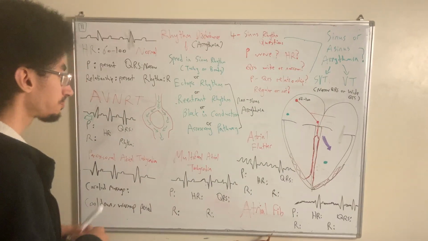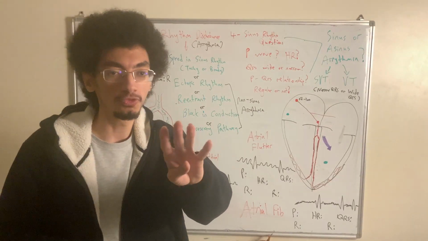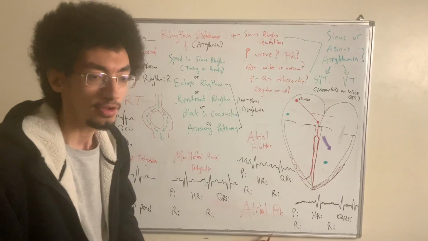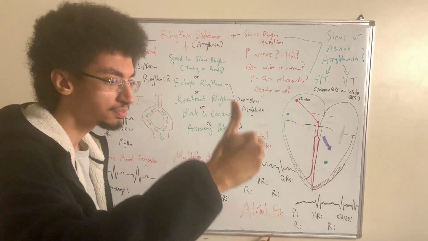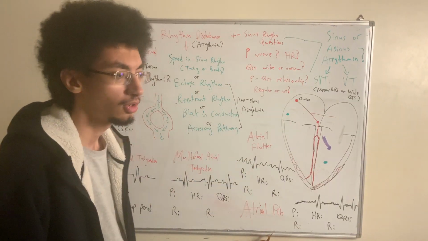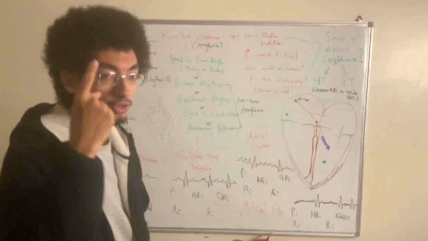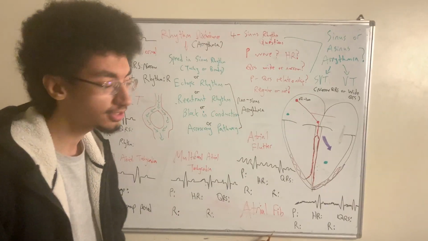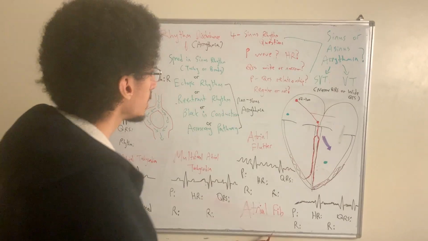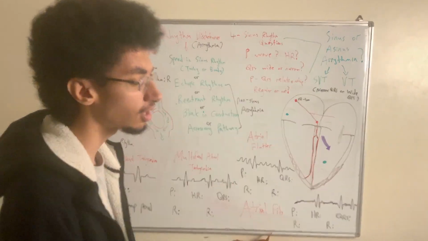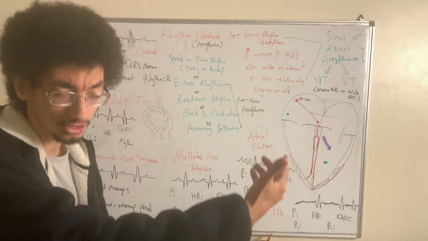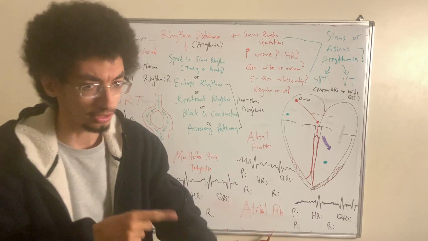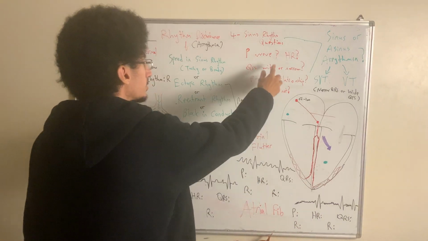Now, when we come to step number 4 of our search pattern, after the heart rate, interval, and axis, when we are assessing the sinus rhythm, we ask ourselves 5 questions. Actually, there's 5, but you already answered one of them at the first step, which is the heart rate. But we'll assume 5. So you can ask yourselves 5 questions. Number 1 is the heart rate. What is the heart rate? And we talked about the heart rate in previous videos, where if you want to assess the ventricular heart rate, you use the RR interval, or if you want to assess the atrial heart rate, the PP interval. So you want to ask, what is the heart rate?